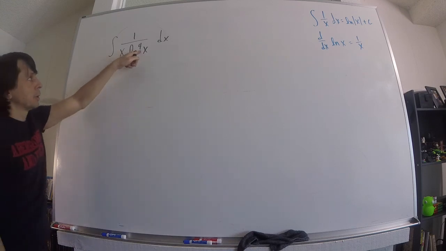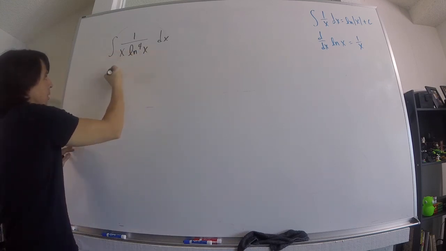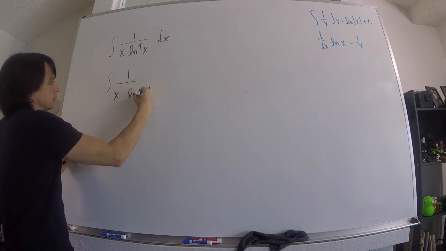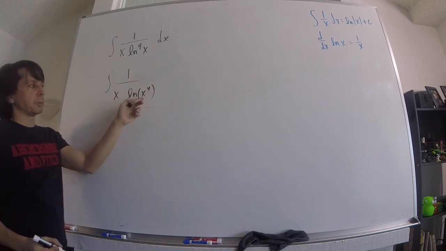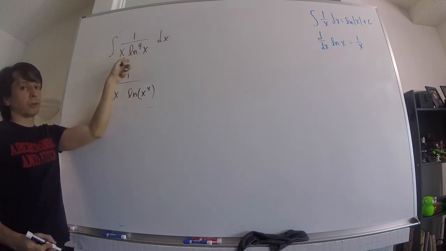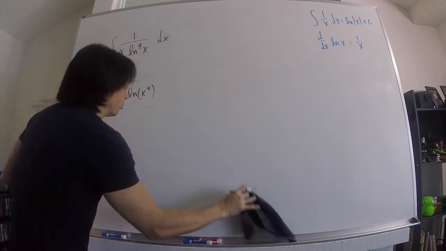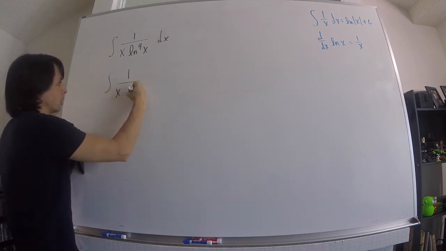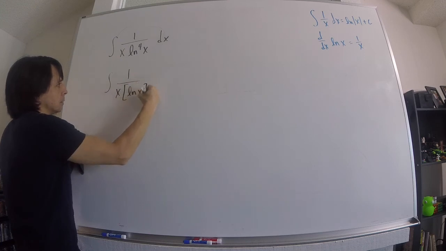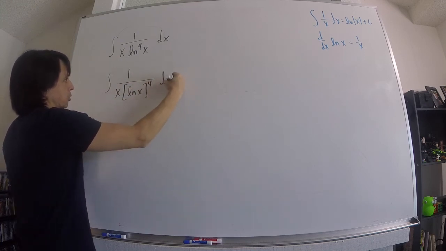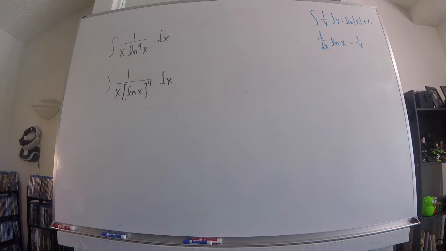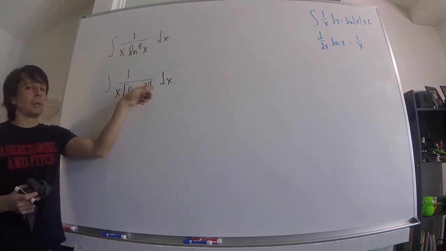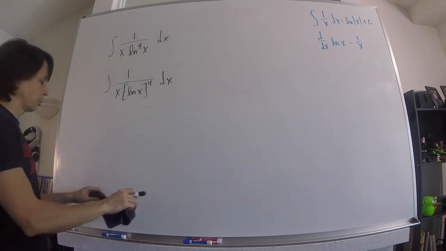I do want to make sure we interpret that correctly. That's not x to the fourth in there. That's entirely different. The fourth power there next to the ln function means you're raising the ln of x function to the fourth power. You don't have to rewrite it, but especially now when we're trying to incorporate this new substitution, we definitely want to interpret that correctly, and that ln fourth of x is ln of x, all of that to the fourth power. That's what we're looking at. That's what we got to deal with.